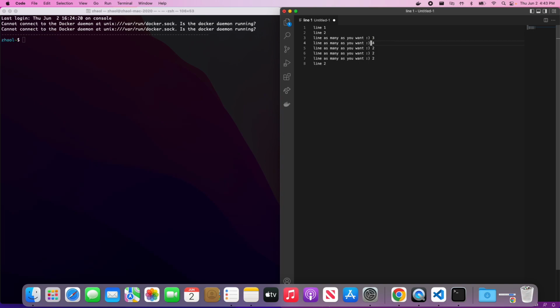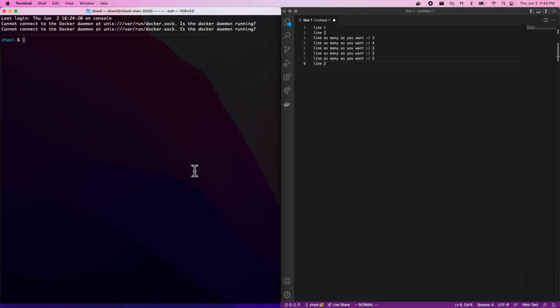Okay, so to do that, you use a plugin. This is totally optional. But back in the day, before there was VS Code, there was this tool called Vim. I don't know if you guys have seen it before.